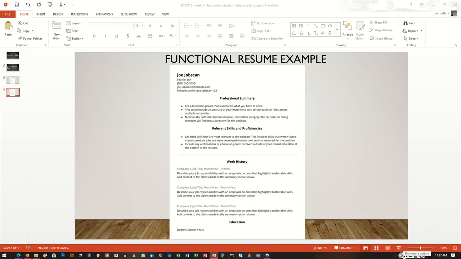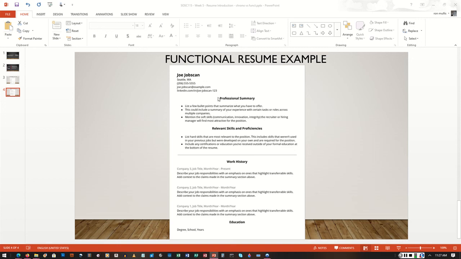Okay, this is an example of a functional resume. Again, you have your contact information up at the top. I generally prefer the contact information to be front and center, with the name being a lot bigger and standing out a lot more than everything else in the resume. But then you move down to your professional summary.